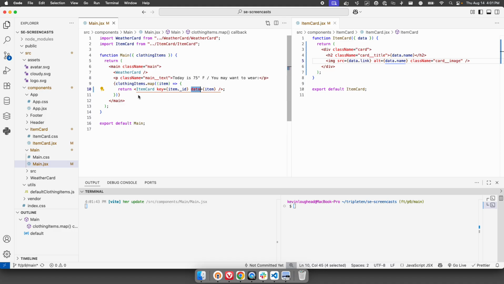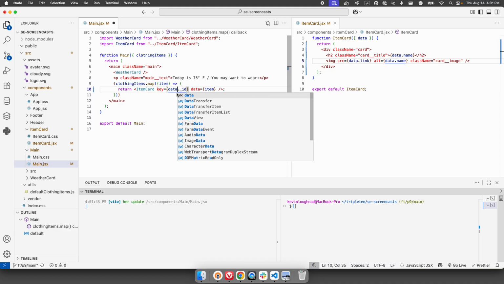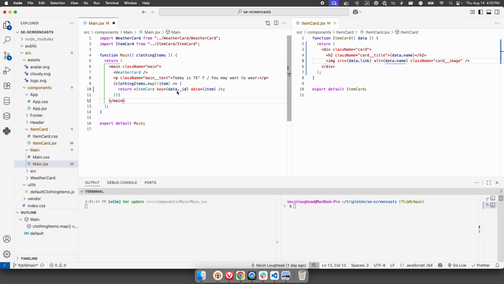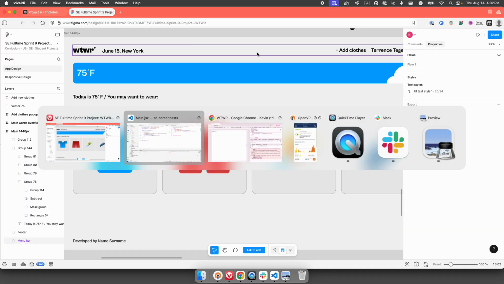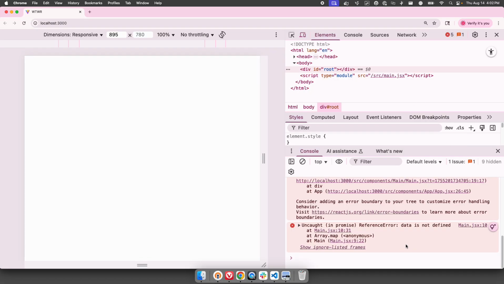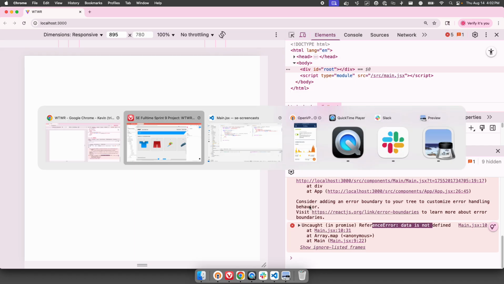Yeah, but no. If you tried to do data.underscore ID, it's going to look for a variable called data somewhere in either the immediate scope or the surrounding scope or the global scope. And if it does not find that, an error will occur. So like here, you can see we get data is not defined.